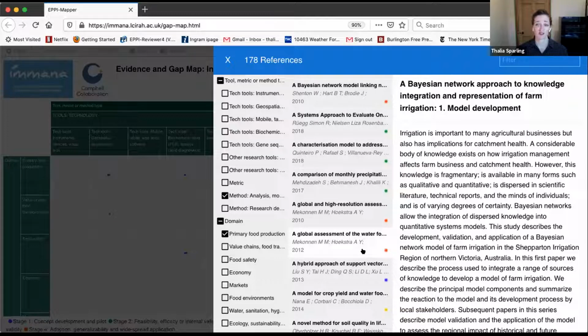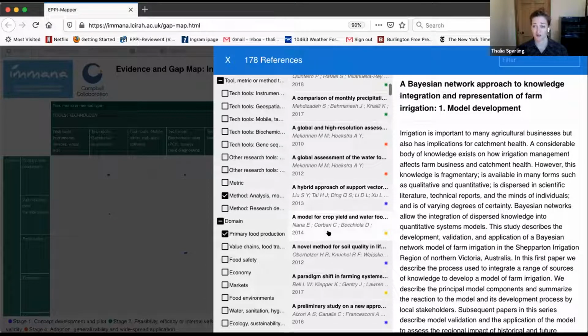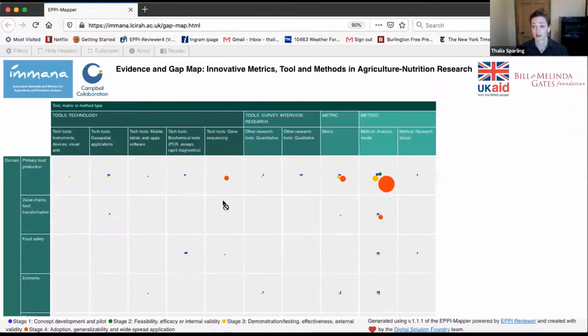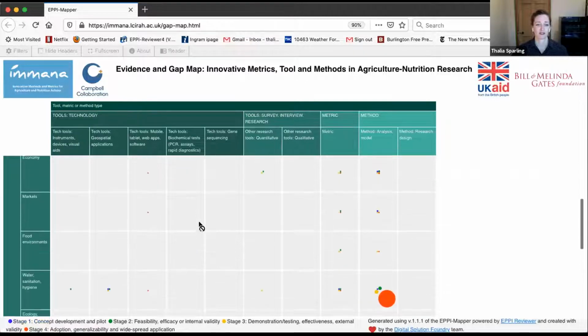So if you're proposing to use Bayesian analysis, we encourage you to really go through these studies and see if what you're doing is different from what is already out there, because we will also be assessing the relevance of a proposal based on these findings. And if you're borrowing from another field, those studies won't necessarily appear here, and that might also be a justification because they haven't been applied very specifically to these connections between agriculture, food systems, and nutrition.